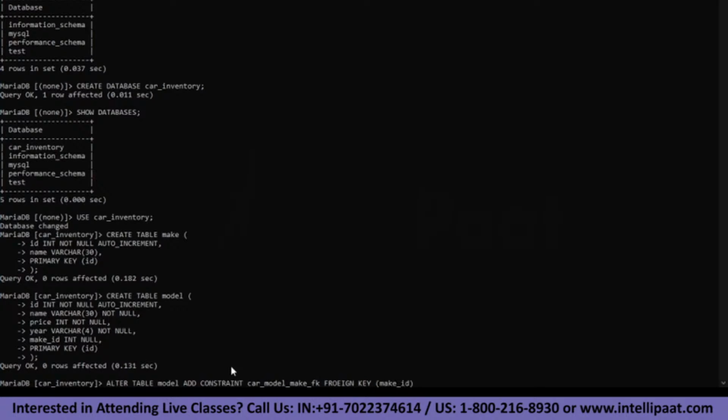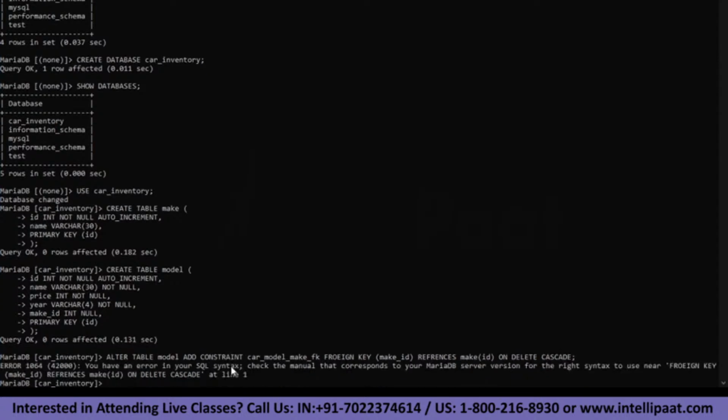Make ID, as you remember, is the attribute that we created when we were creating the model table, and this will be referencing the make table's ID column. And the final thing that we want to add is we want it to cascade on delete. I will show what all of this means in just a moment.